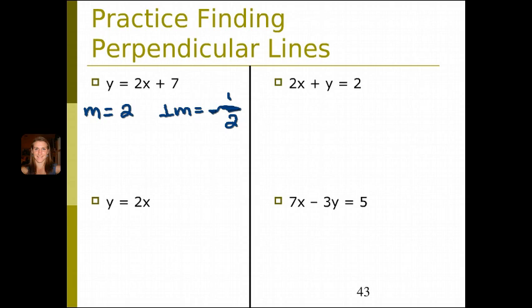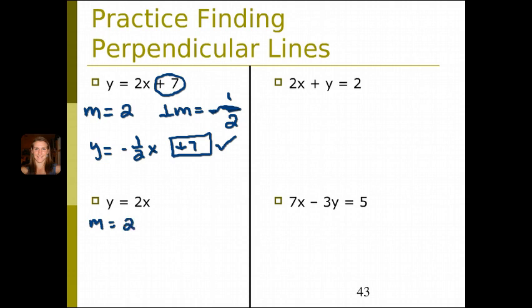So all you have to do is plug negative 1/2 in, and you could say y equals negative 1/2 x. And then you could put any number that you wanted in for your y-intercept. The one thing with perpendicular lines is you can have the same y-intercept if you want. That doesn't matter. So if you wanted to say plus 7 there, that would be perfectly acceptable. All right, again, the slope that they gave me in example 2 was a positive 2.